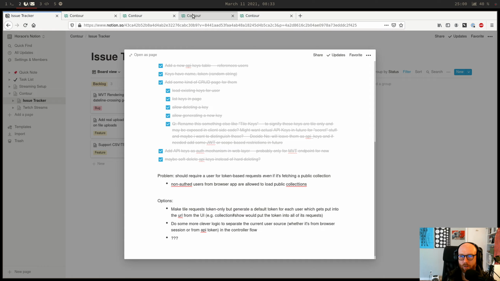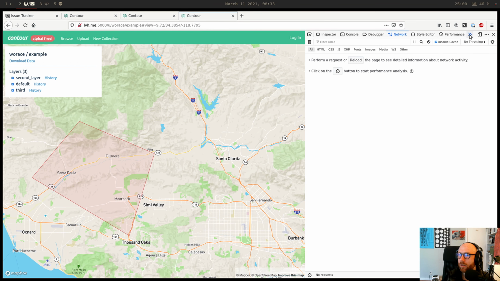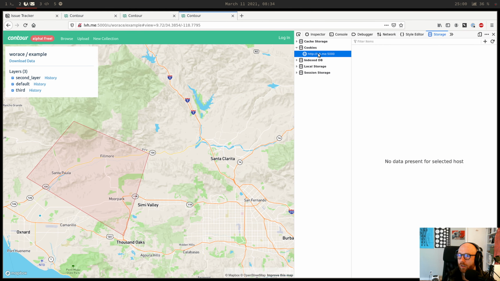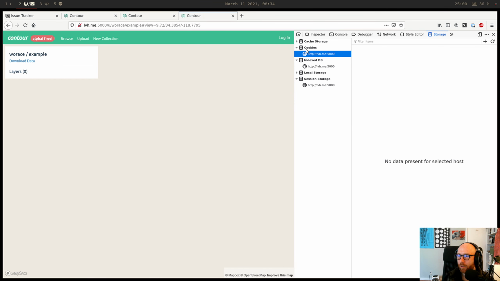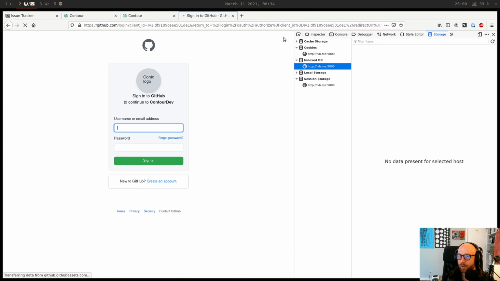Yeah, because if you actually look at this session storage, it would be session storage? Yeah. No. Oh, I don't have one because I'm not logged in. I forget how this works exactly. Let me log in and see if I have one.